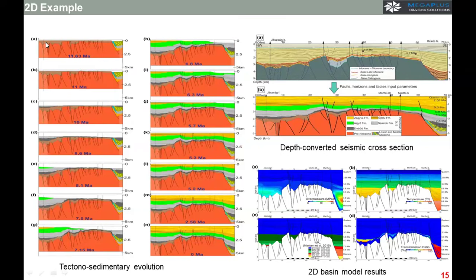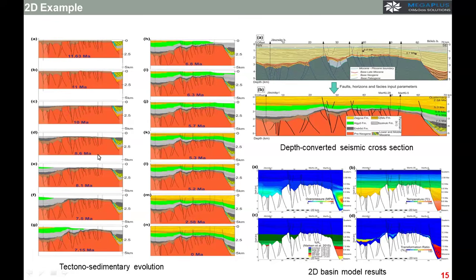Here, these are the faults present in the past. After that, this fault is present at 11 million years. After 10 million years, the area is a basin high. Now we have two different basins. One basin is on the right-hand side, and on the left-hand side is just another basin, smaller than this basin, because this fault is a major fault separating this basin high from this major basin.